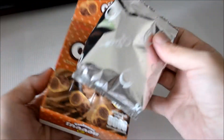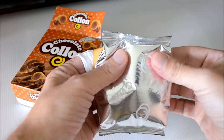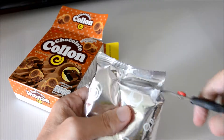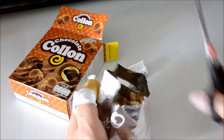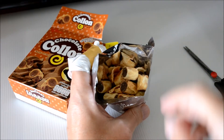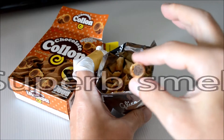Now let's open the box. Inside, you'll find a high quality aluminum pouch containing the famous Kolon. Let's have a look inside the pouch. As you can see, it is full of nice pieces or nuggets of Kolon. Mmm, the smell is wonderful. Makes my mouth water. I wish you could be here with me.